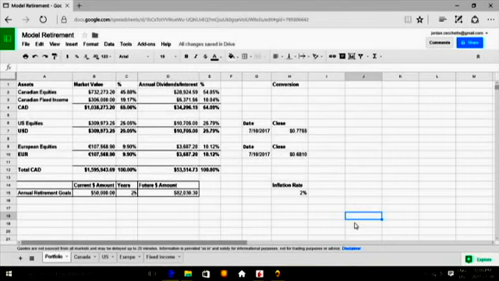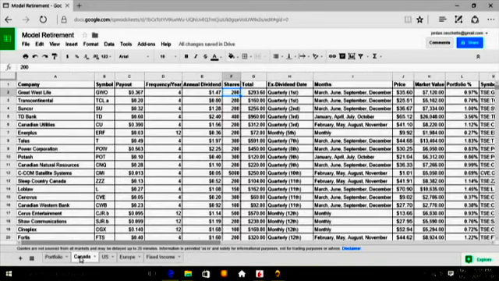So how it works is I've broken down equities into Canadian, US, and European, and included many of the largest, strongest dividend paying companies that I believe are the best bets for relatively safe income. Many of these I own myself, have owned in the past, or am considering owning.